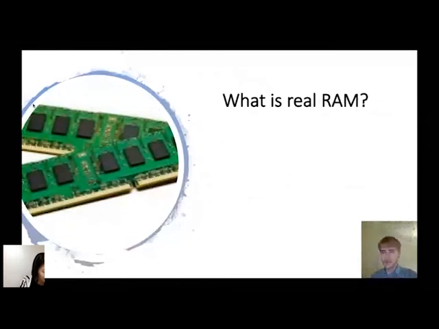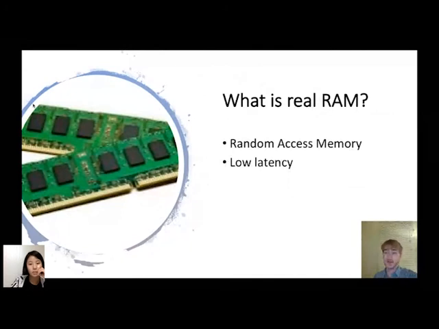A little bit clearer about our terms. So what is, first, real RAM? Random access memory is all about being low latency. When trying to find your data, you get it and you get it quick. Another thing about RAM, which is not so nice, is that it's not persistent. What that means is that after you shut down your computer, that data is gone.